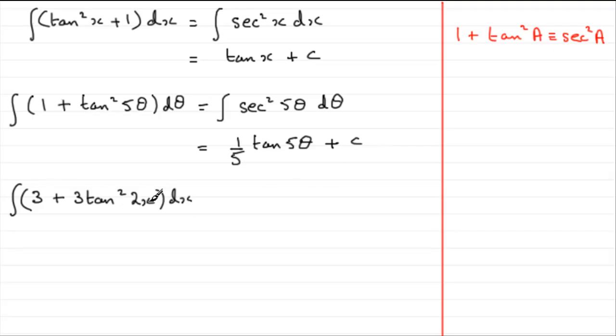Now in this last one, do you know what you do? Well, you pull out a common factor of 3. And I'm going to pull it out because it's a constant in front of the integral. You don't have to do that, but it's always sensible to try and pull out constants in front of integrals. It really does help simplify what you've got inside.